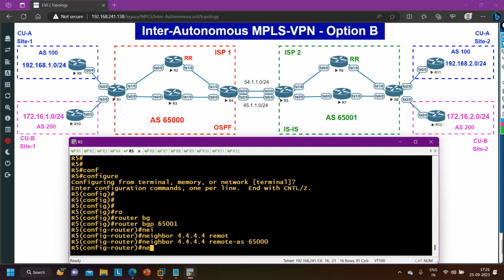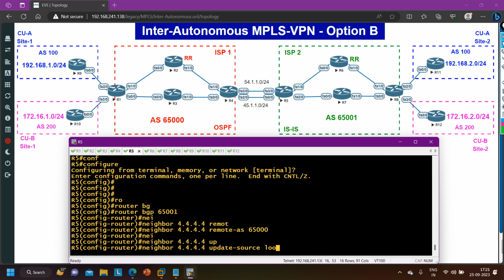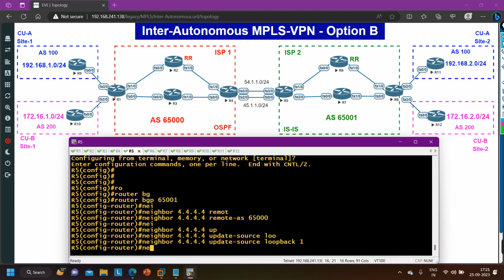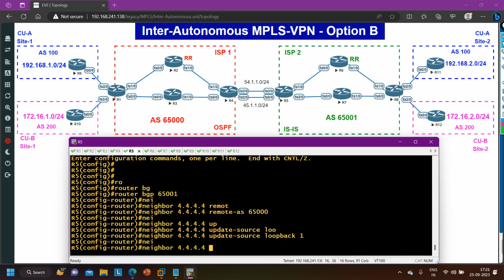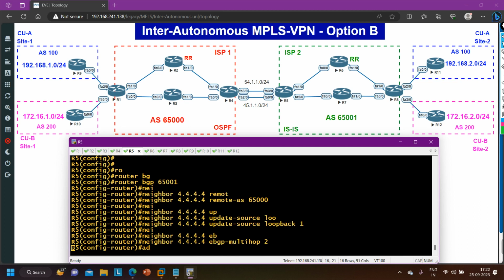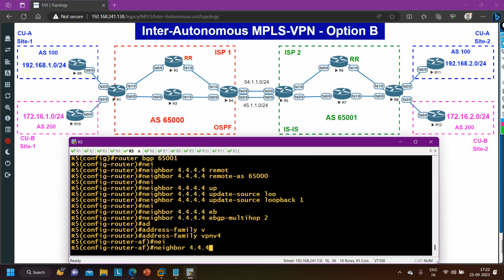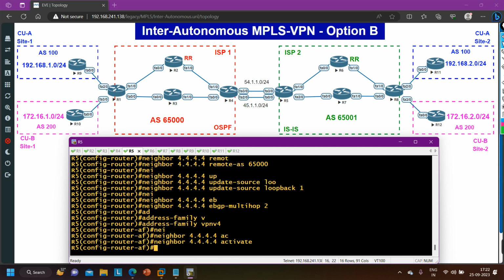And then neighbor 4.4.4.4 update source loopback 1, and then neighbor 4.4.4.4 eBGP multi-hop 2, and then address family VPNv4 neighbor 4.4.4.4 activate.